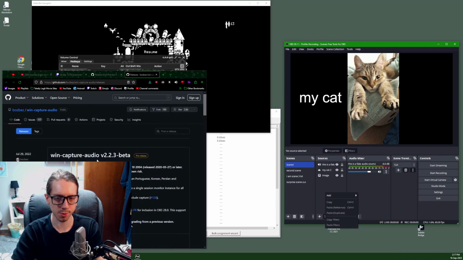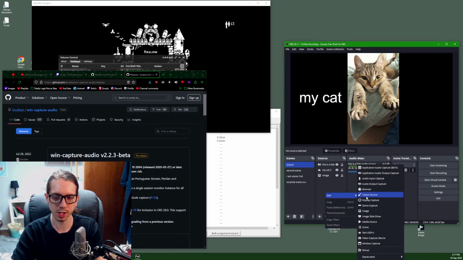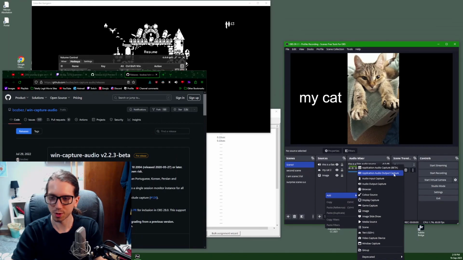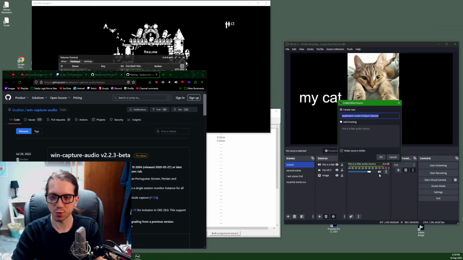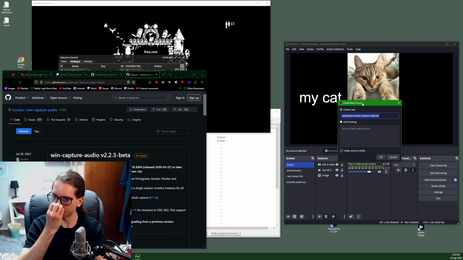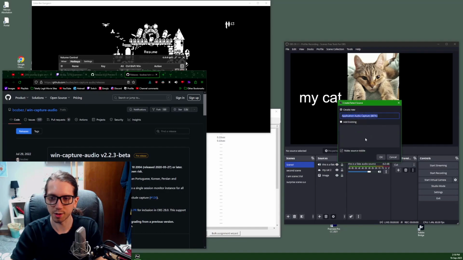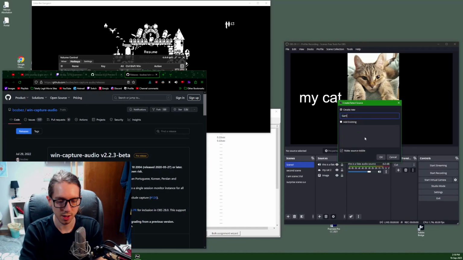Win Capture Audio in OBS is not called Win Capture Audio, but it's the next option down, called Application Audio Output Capture. It's a mouthful, I know, but it's so much better than OBS's integrated option, because OBS's integrated option doesn't allow you to have an exceptions list.